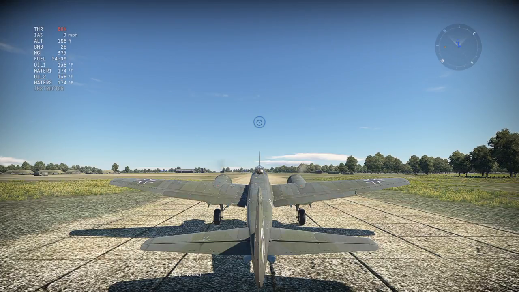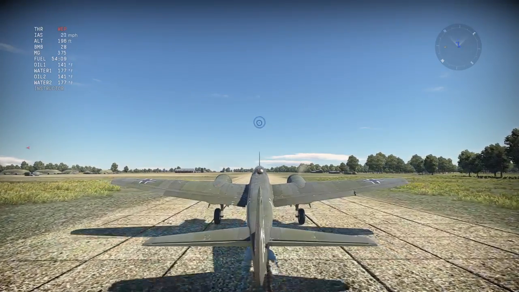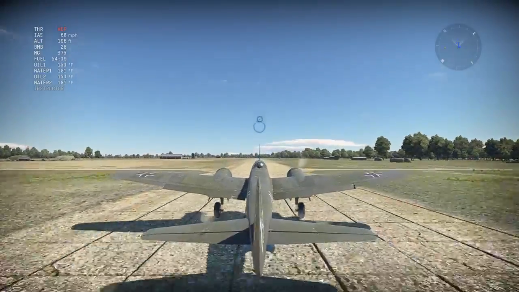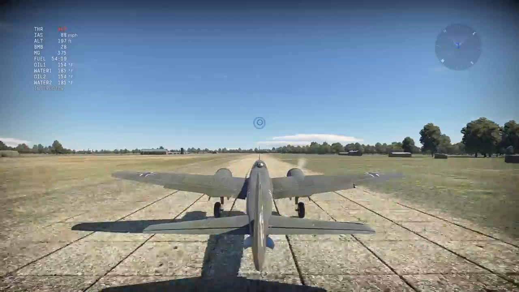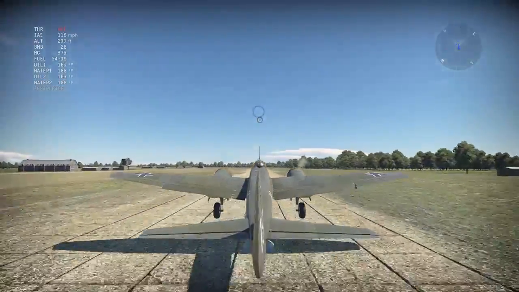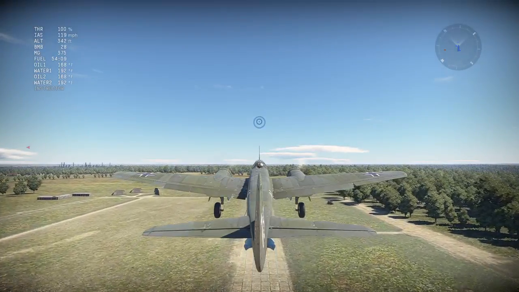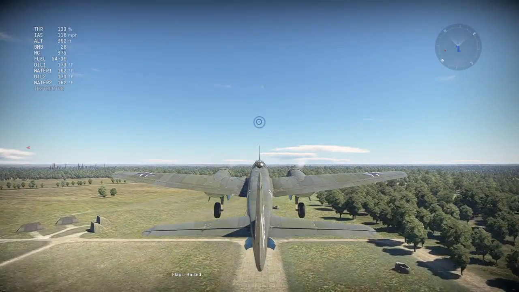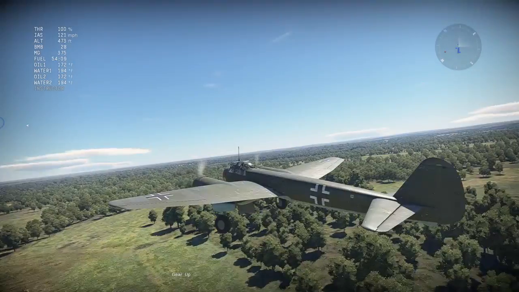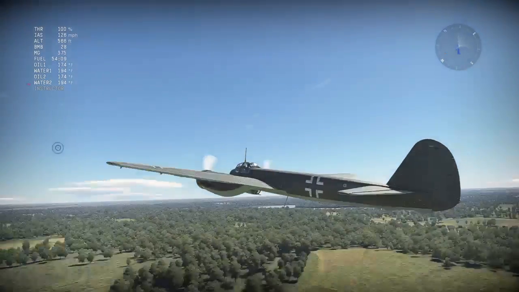Extend your flaps and hit the throttle. Let her come to life. Bring that nose down just a little. Once we get some lift, there we go. And away we go. Okay, so we'll bring our flaps back in. And while we're doing that, let's bring our gear up. And we'll take a little glance at our plane here as we're gaining altitude.